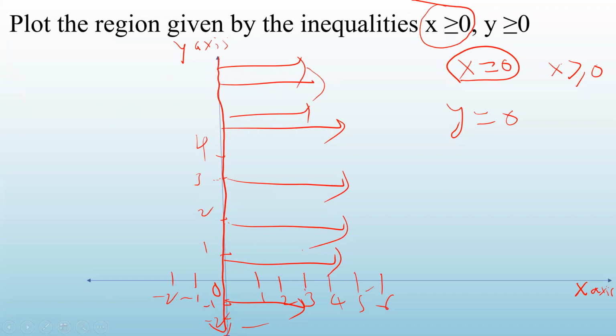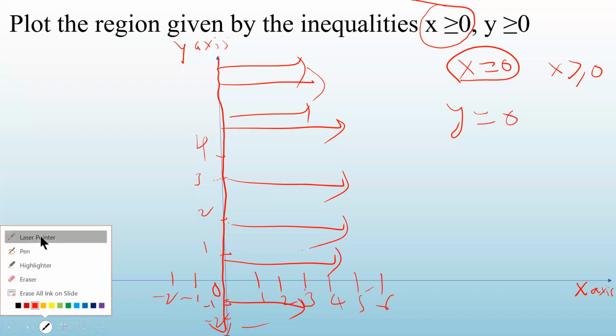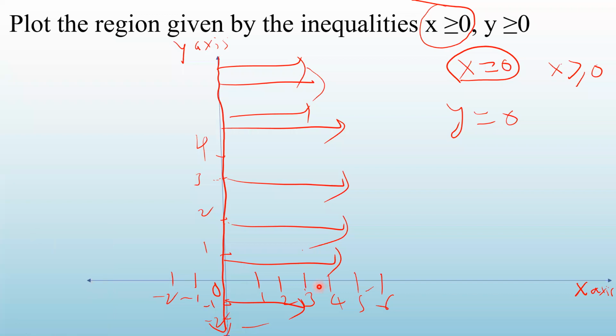When I was talking about y axis, the plane was divided into 3 parts: everything on the line, right side and left side. But when I'm talking about y equal to 0, this line, it is which line? It is x axis. So x axis is the y equal to 0 line. Now this line is dividing the entire plane into 3 parts. What are those 3 parts? Everything on this line, first part. Second part, everything above this line. And third part, what? Below this. So now it will not be always left and right. It depends upon the line. कैसा line है वो?